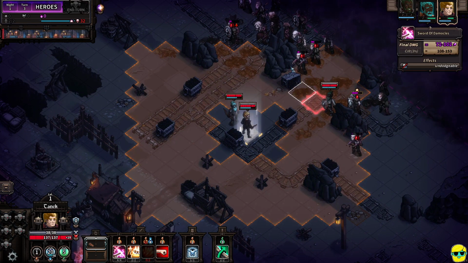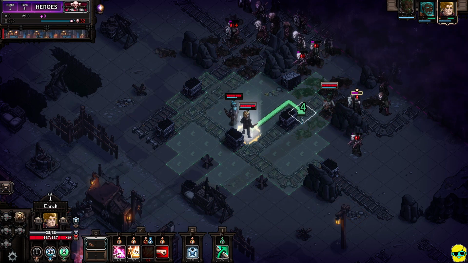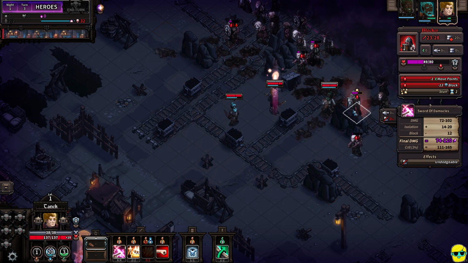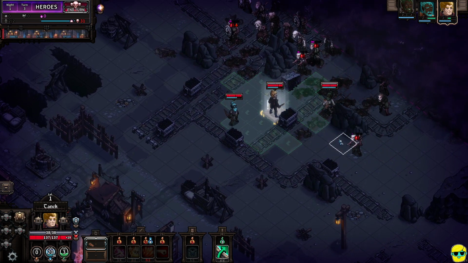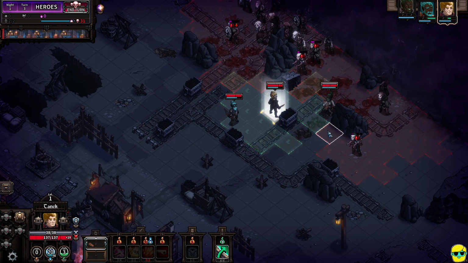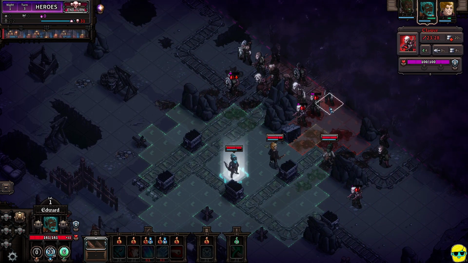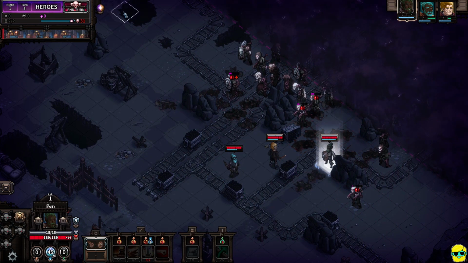And let's just Damocles the rest of these. Can you see? Yeah, you can move here, and then Damocles right here. I want to get that shield person out of here. And you're done. Ben's going to get hit, but should be fine. So I'm just going to end the turn.